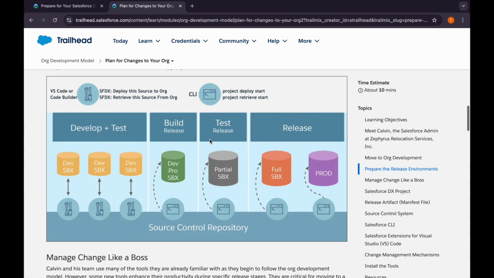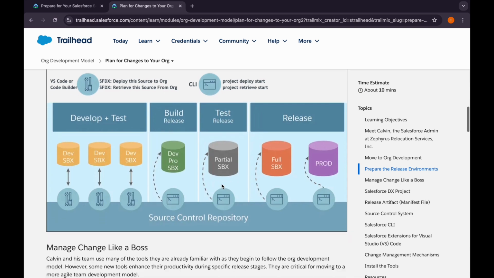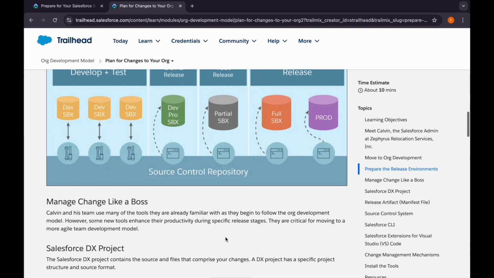Then for testing we have a partial sandbox, which again contains testing data only, and it is used for UAT. Then we have the full sandbox for release, which has a copy of production data but not the actual data, and we can verify whether our code is working fine or not. And at the last we have production.